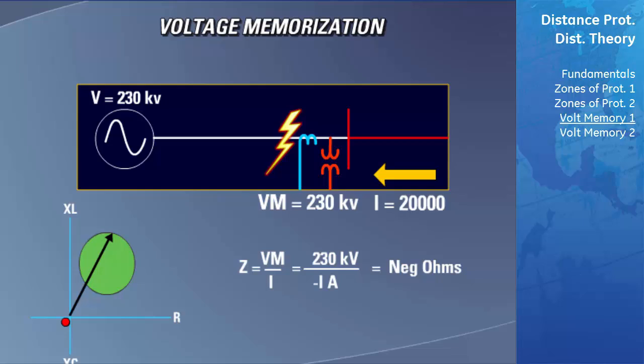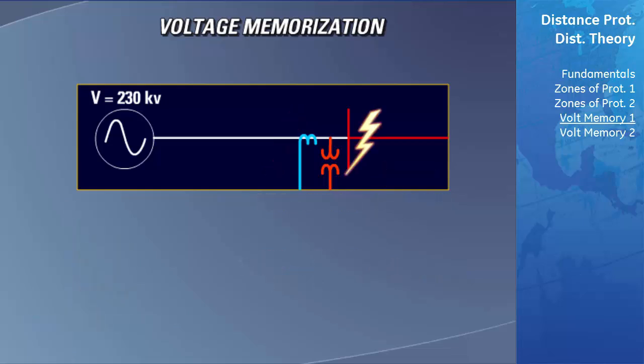If the fault occurs on the transmission line just past the point of measurement, the impedance of the power system is the value of the source impedance plus the very small impedance of the unfaulted part of the transmission line. For most purposes, we can assume this to be 0, so the impedance of our power system would be the impedance of only the source. As in the previous example, the 230 kilovolts will drop to 0 over the distance of the source impedance. This will result in the magnitude of voltage being read at the point of measurement to be 0 volts.